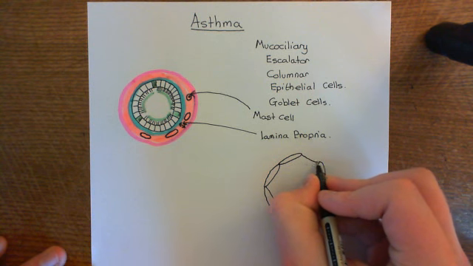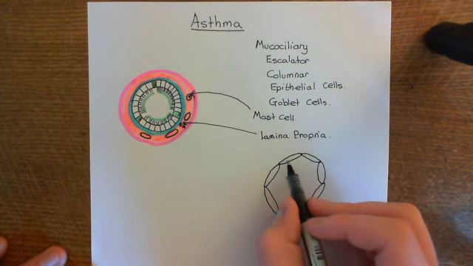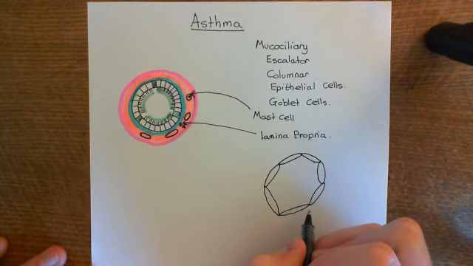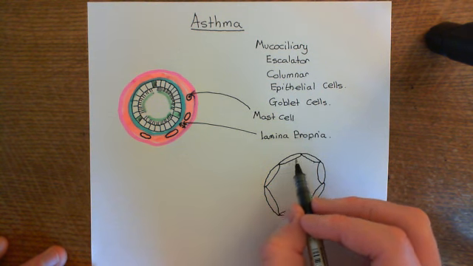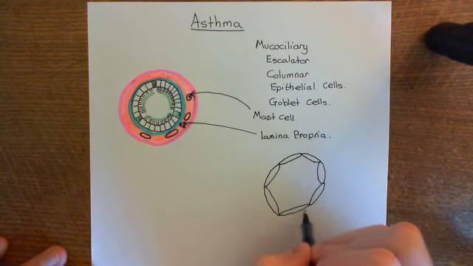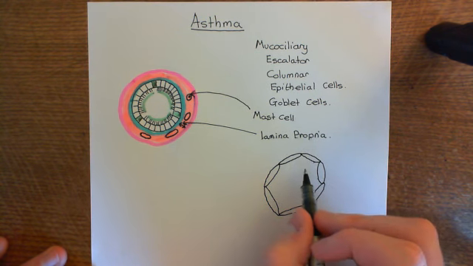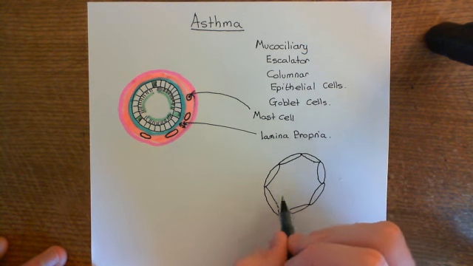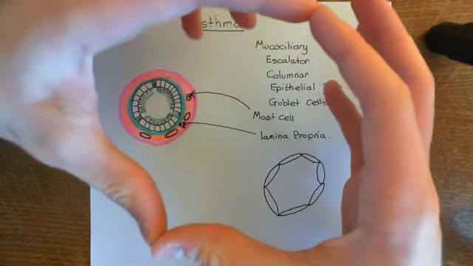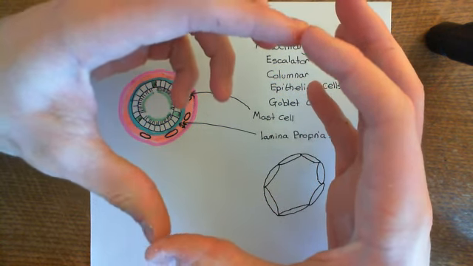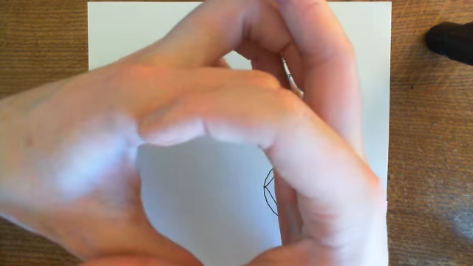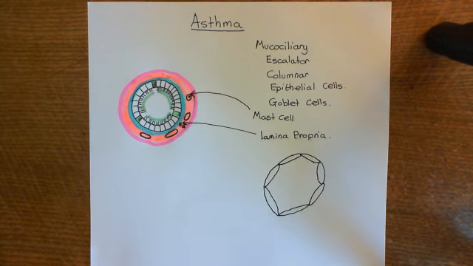But the point is, the important thing to understand is what's going to happen if all of these smooth muscle cells in this ring of smooth muscle cells contract. Okay, so if all of them contract, then their lengths all get smaller. Okay, and if all of them get shorter, then that means that the whole circumference of this ring is going to get smaller. Okay, now when the circumference of a ring gets smaller, that means that the diameter of that ring must also get smaller. So, simple experiment. Here is a large circumference ring. Reduce the circumference of the ring, and the diameter also gets smaller. So you constrict the ring of smooth muscle cells, basically.